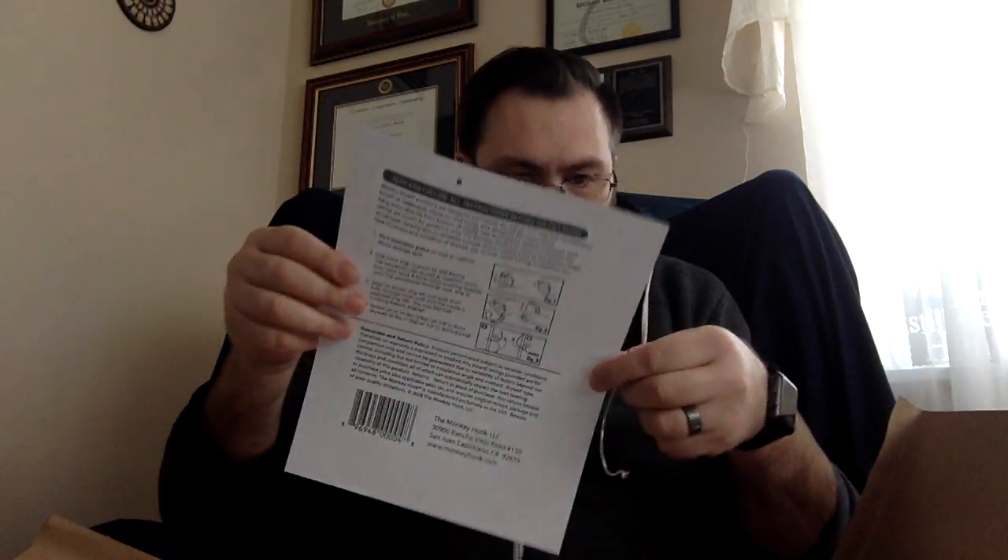Now I'm pretty excited. It feels hefty — it feels like this is a real frame here. So let's go ahead and open this up. Nicely packaged, just some tape here, but pretty nice. There are some hanging instructions and a hook that seems to help with that. I'll look at that a little bit later.